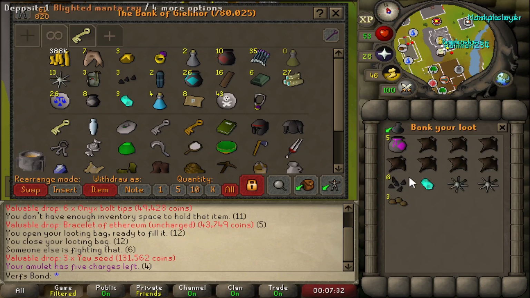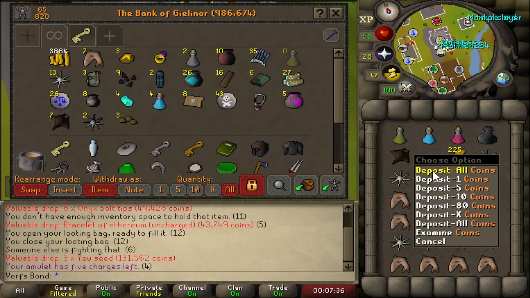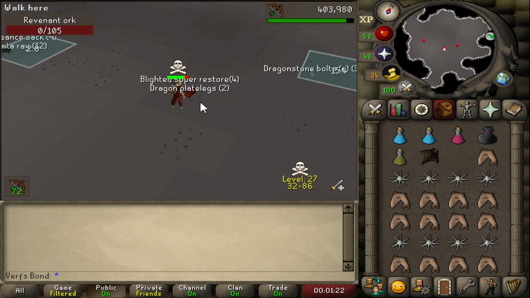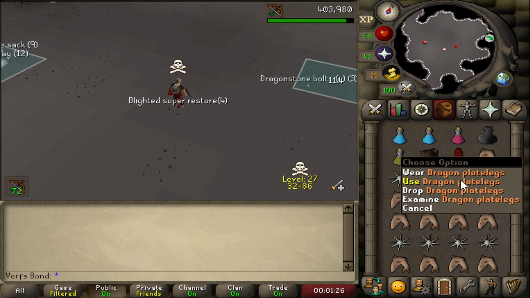I got a nice UC drop worth 130k. First decently interesting drop. Two dragon plate legs. Beautiful drop right there. That's like 300k just like that.